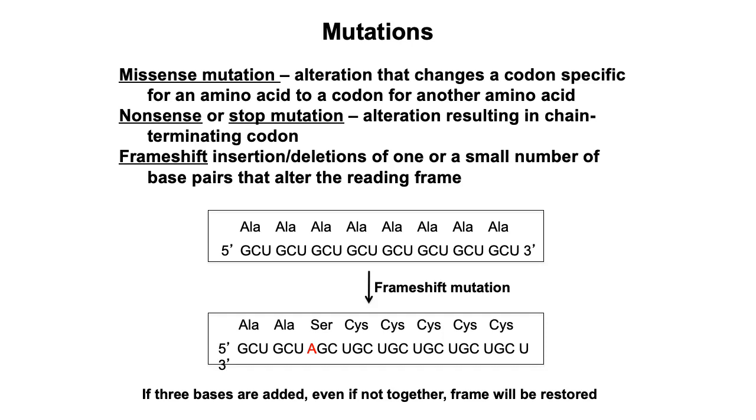amino acid sequence. That is a frame shift mutation because you are shifting what's called the reading frame. The reading frame is literally what is the first base in the codon, second base, third base. Okay, we have now done that. Let's move 3 nucleotides down, and that is our next codon. 3 nucleotides down, that is our next codon. That is the reading frame that you are in. You know what the first base in each codon is, and you move 3 bases down to get to the first base of the next codon.